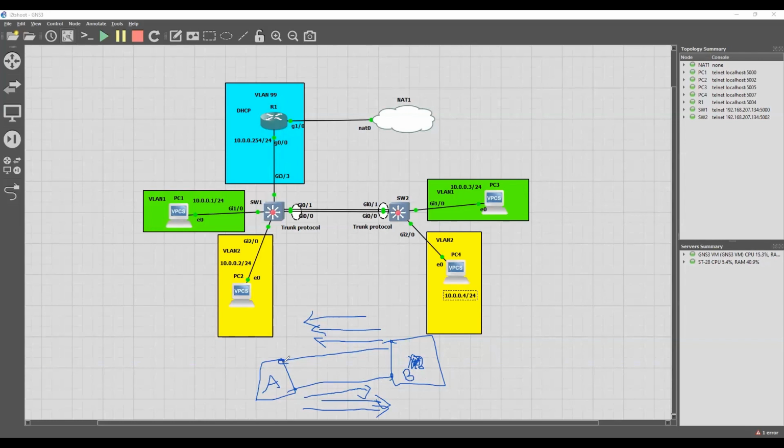So how can we do loop prevention here? Okay, so switches have a method. They use a protocol called STP, or spanning tree protocol, to basically prevent loops.